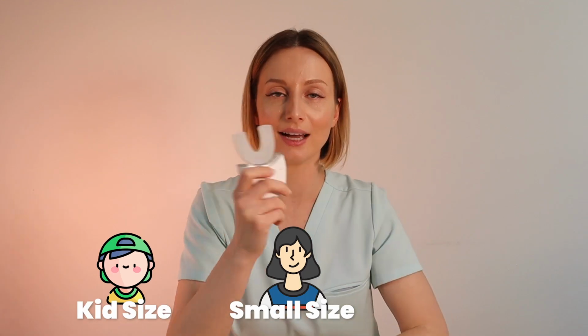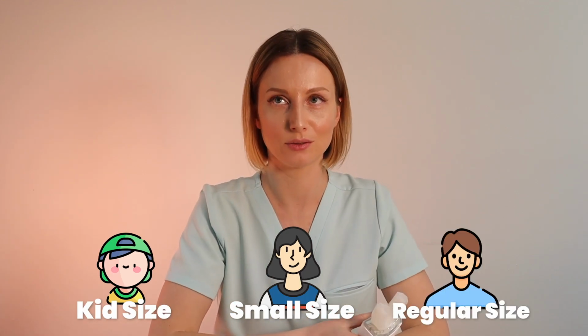Now, the brush itself comes in a couple of parts: the electric mechanism, as well as the mouthpiece. The mouthpiece comes in a couple of different sizes. There is a kid's size, a small/women's size, as well as a regular size or men's size. For this whole contraption, you pay $79 for starters, and then it goes up from there if you want to bundle with toothpaste or floss. They have a couple of other products. The actual brush also comes with a charging stand as well as a cable.